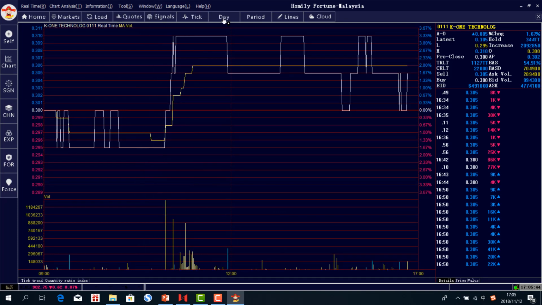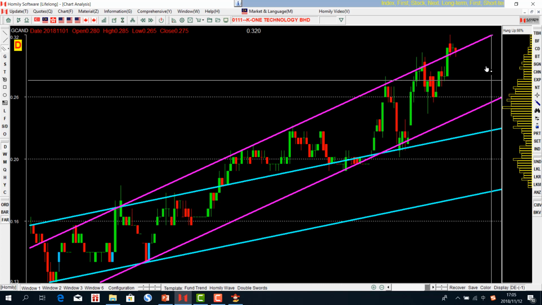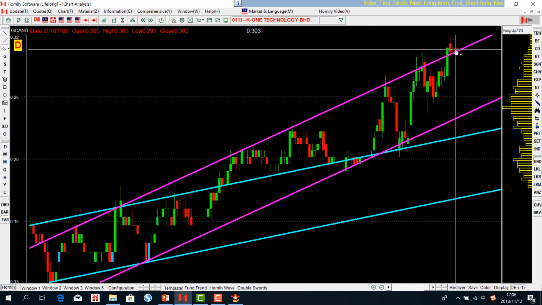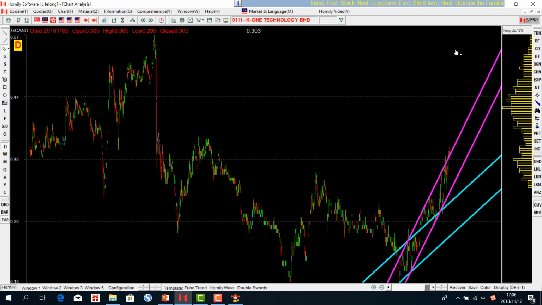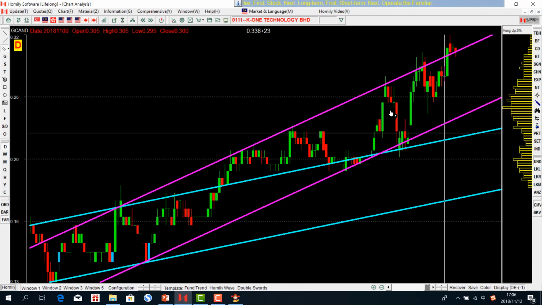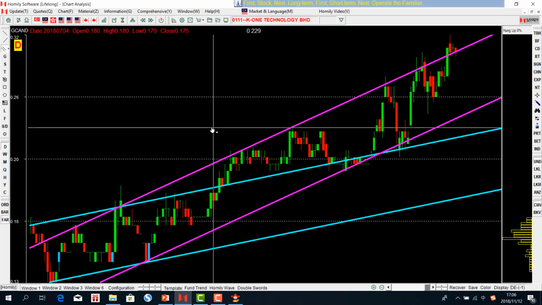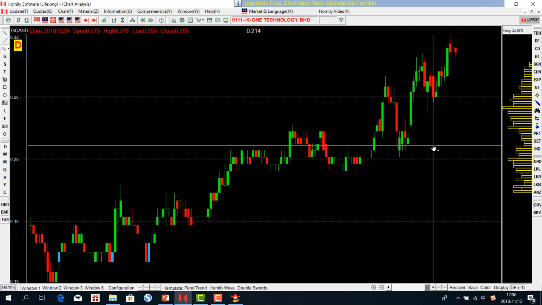Okay, so we can check with the daily chart. On the daily chart we can see this counter is still sideways. If it is still sideways, we should be aware of a short-term correction, because just now we saw the recent high point is nearby. Here there is still some space. So we can use the indicator to check whether it will continue to rise.